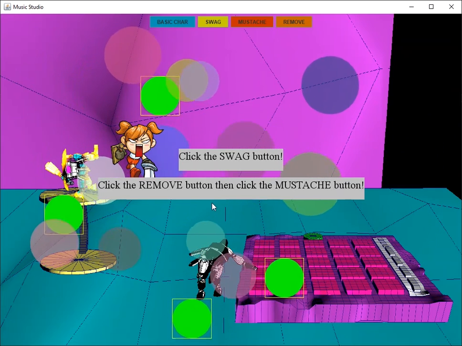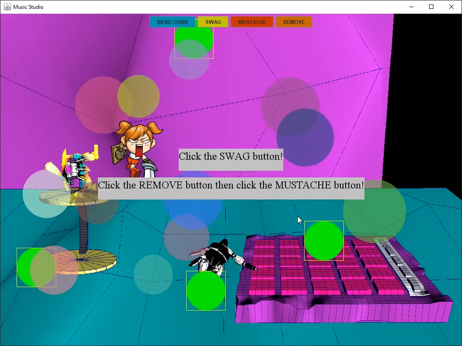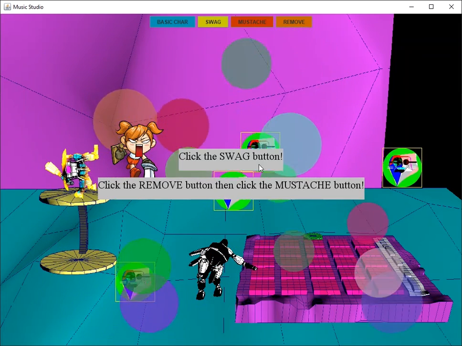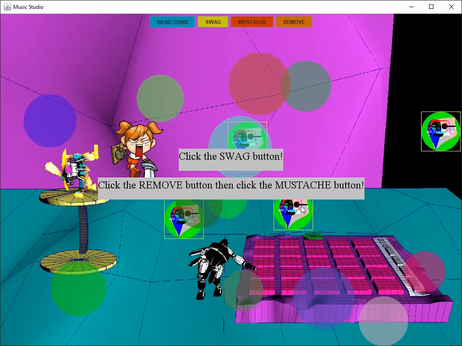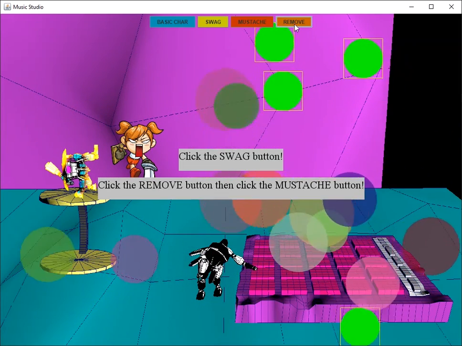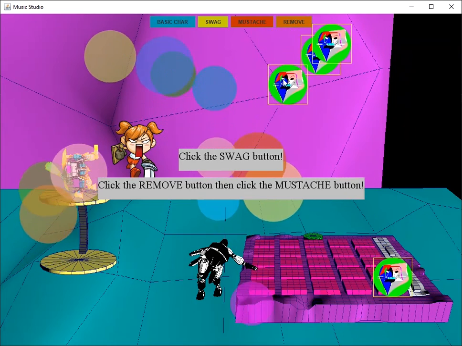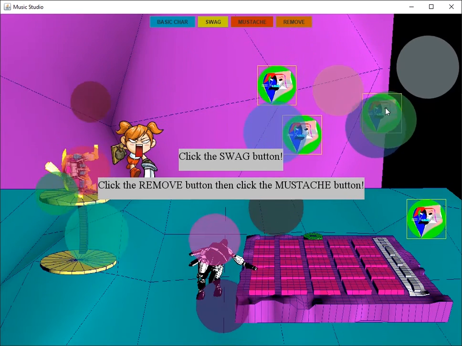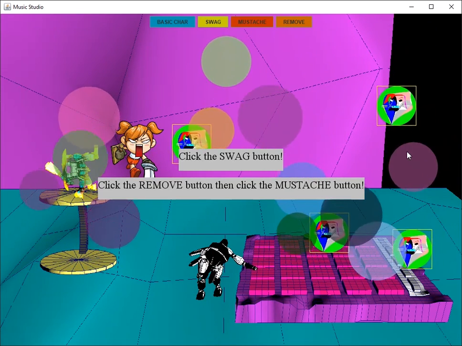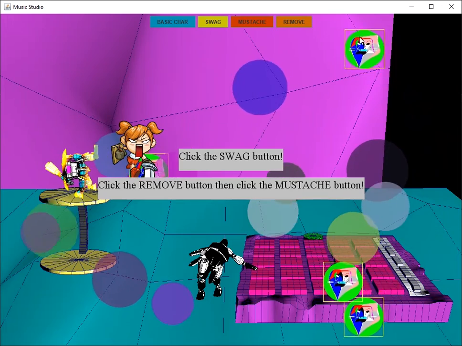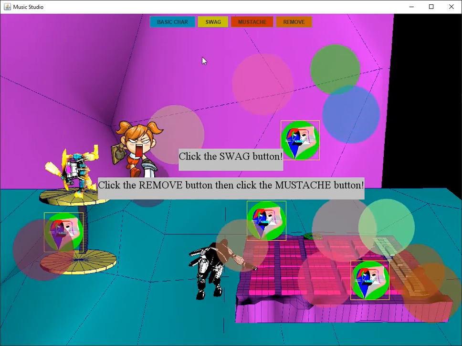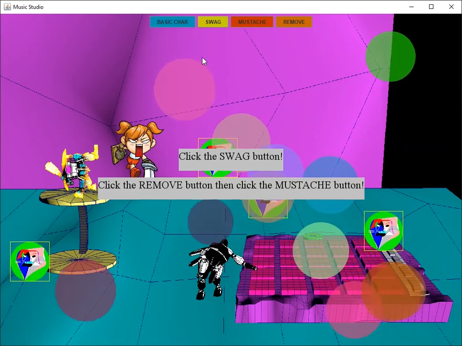Now we want to use the decorator patterns within our simulation. So first we click the swag button and it'll spawn a lion with some sunglasses onto the green lights. But you can also spawn a basic character, which is just the lion head that I created in Java for assignment 1. All of them are drawn with Graphics2D with quadratic and cubic arcs.